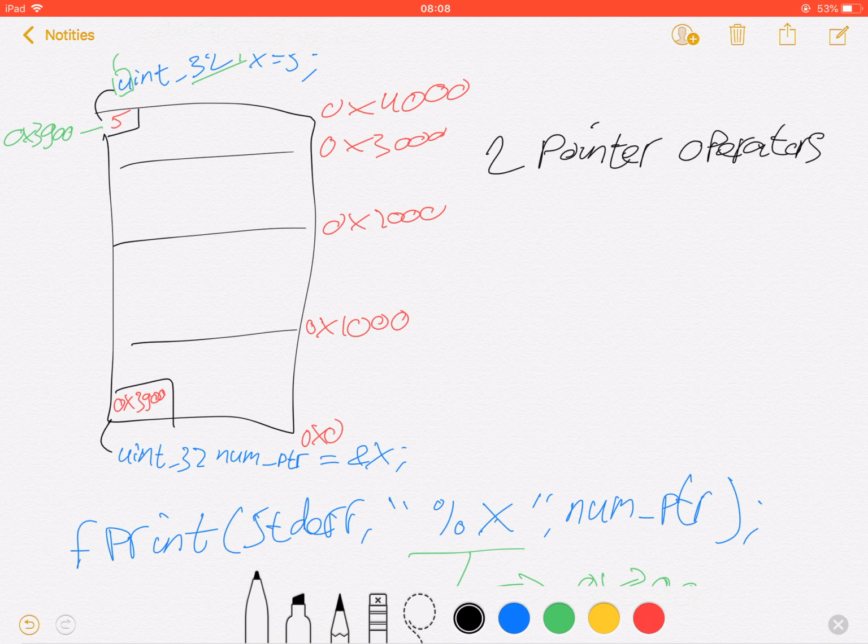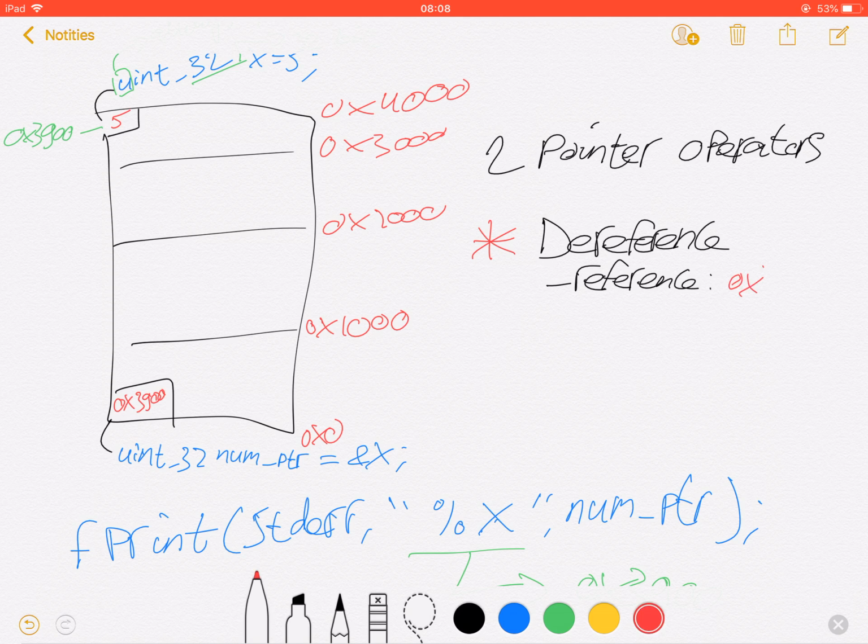So you have the star, which means to dereference, which is a very fancy way of saying that you're unpacking the value at the reference it holds. So currently the reference that it holds is this address, because that's literally what's in there, right?